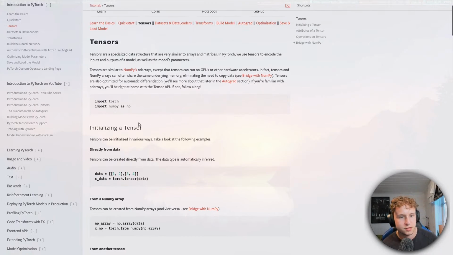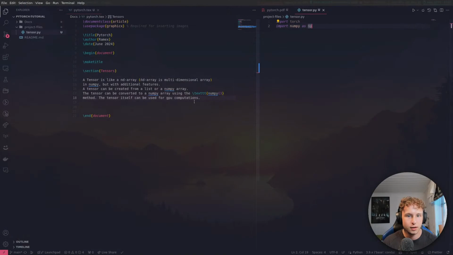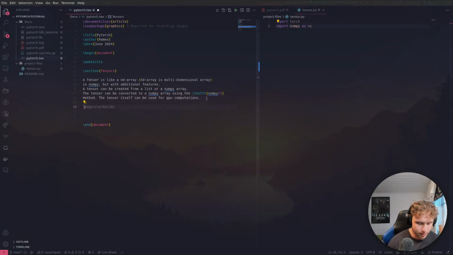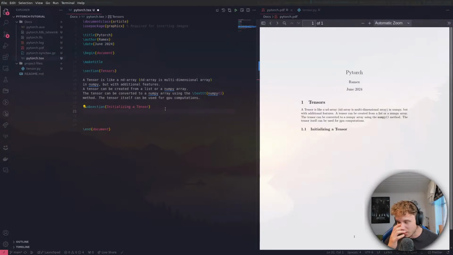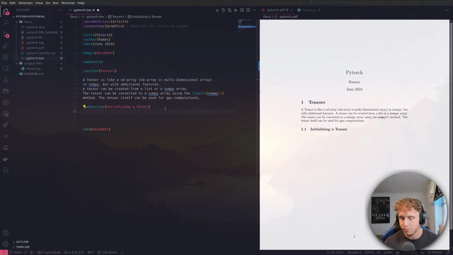Initializing a tensor. Tensors can be initialized in various ways. Take a look at the following examples. So we can create a tensor directly from data. Let's go in here and create a subsection, and let's try to define how we initialize a tensor in our own words, essentially.